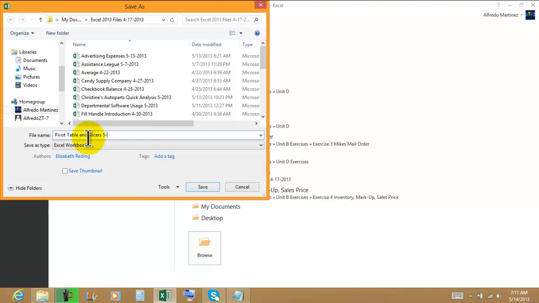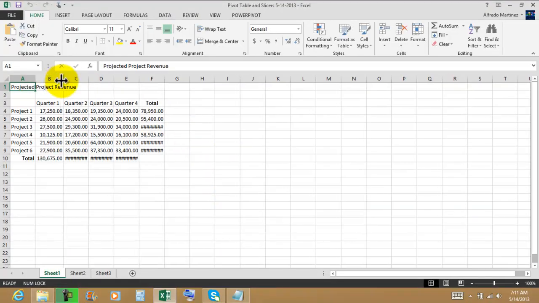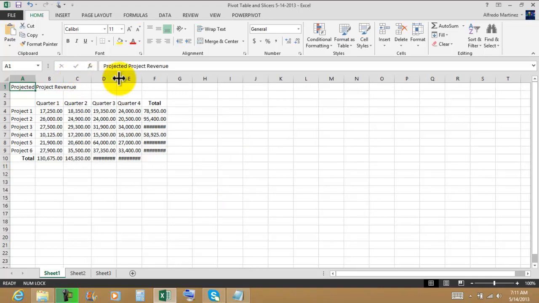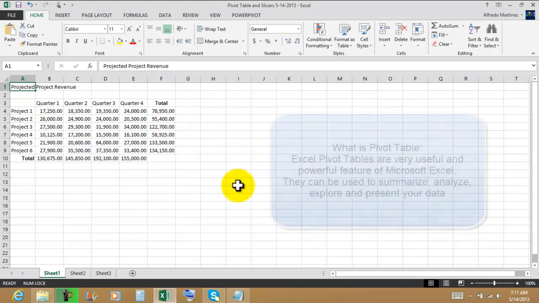There's a name and the date. Save as type, we don't change it, and we just click on save. Now let me go ahead and resize my columns here. And here we are.